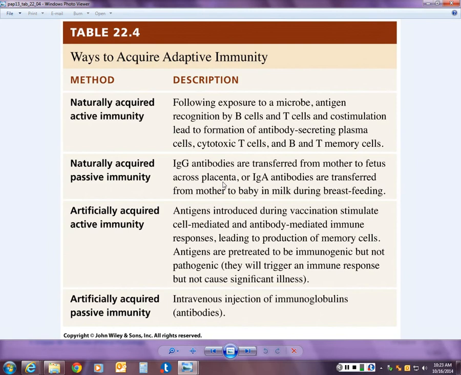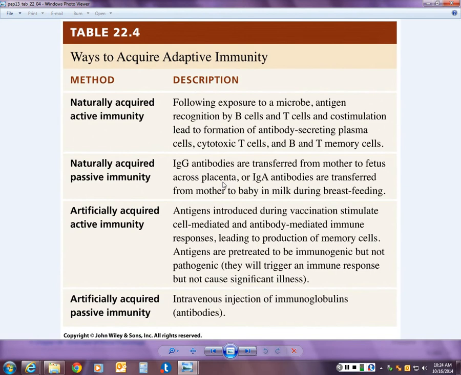Naturally acquired passive immunity is all natural, but that person's immune system would not do anything. The most common example of this is the mother passing on immunity to the baby. This could happen via placental transfer in the case of IgG, or via breastfeeding when we look at the IgA that's transferred via breast milk. So naturally acquired passive immunity. All natural because breastfeeding and placental transfer is completely natural. There's no man-made intervention. And passive because the baby's immune system doesn't actually produce any of the immunoglobulins. The mother's immune system would do that. So the baby has done nothing.